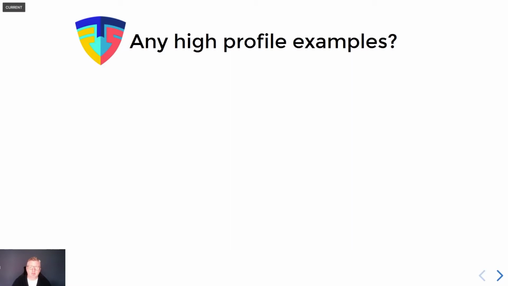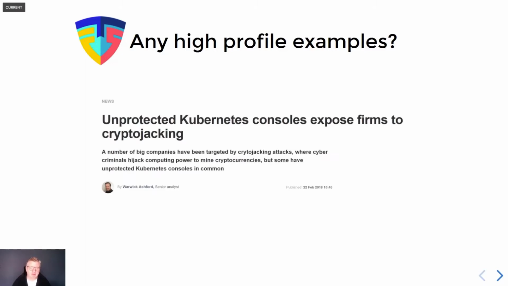So are there any high profile examples? Unfortunately, yes, there's an awful lot of them. I'm going to cover a couple here. In February 2018, somebody found a Kubernetes console belonging to Tesla, and it hadn't been password protected, and it allowed the hackers to get into the Kubernetes cluster. They were able to get onto the pods, and inside the pods, they were able to find AWS credentials. Now, once you've got the credentials, you've got all of the permissions of that set of keys, and you can either use them to traverse, or, if they've got enough permission, you can potentially do the attack that you want to do.